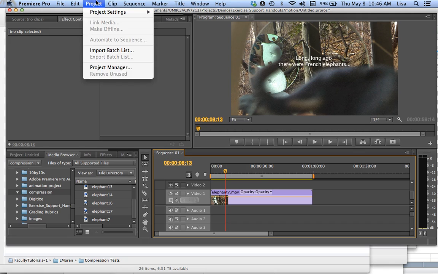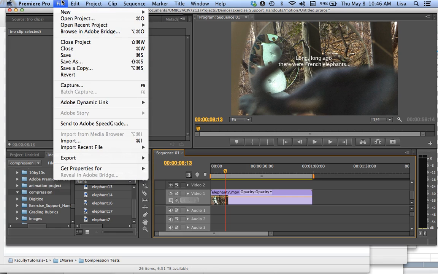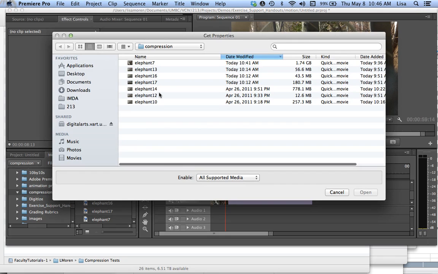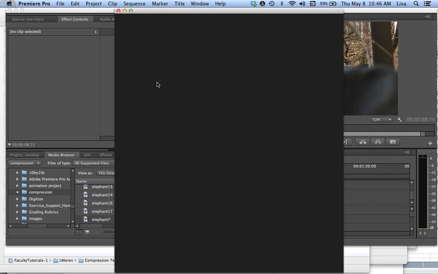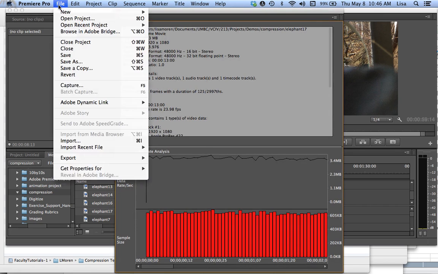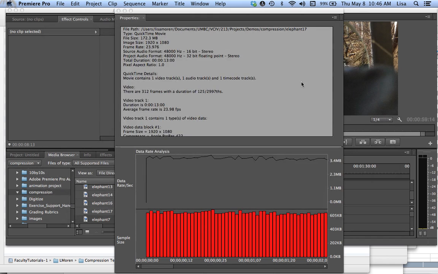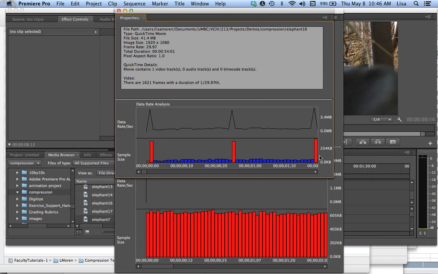Let me pull up one more and see if I can find one that has a different kind of data rate interface. I'm not sure which one has the one I'm looking for. No, that one's not it. Get properties for, I think it's the small one. Let's try this one. Yes, this one. Okay, so some of the data rate samples might look like this.